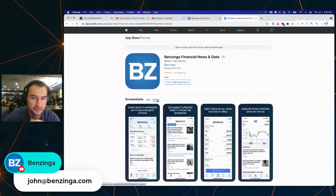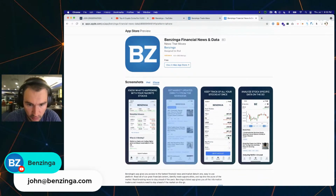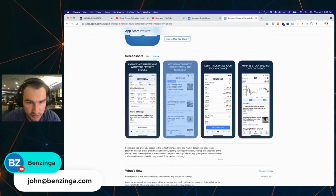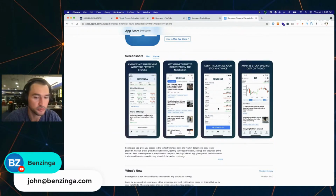It's especially because most of our traffic's mobile, and we have a decent amount of users using our mobile app. I think it'd be a lot easier to build engaging features into a mobile app rather than a website. Although we do plan on building the website, we might lead the ways to earn Zing in the mobile app, just because it'll be easier and quicker to do, and more engaging for people as well. It's not listed in here for whatever reason, but these trade ideas do feed into the mobile app.